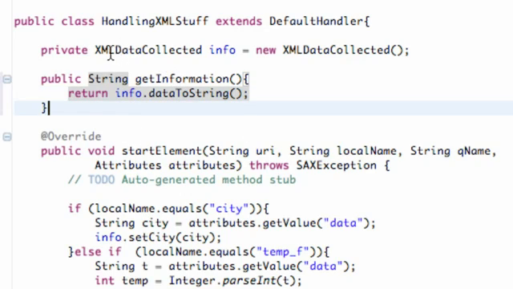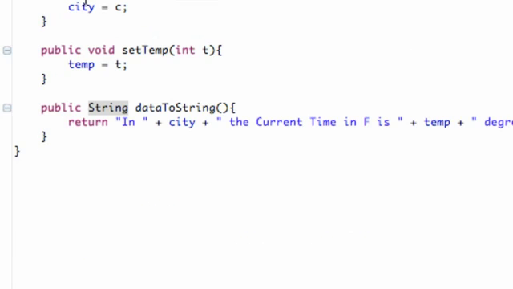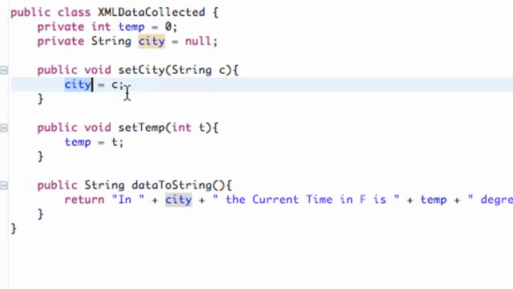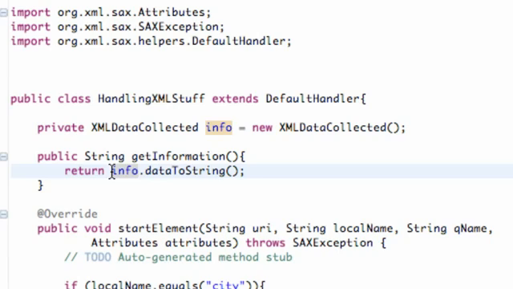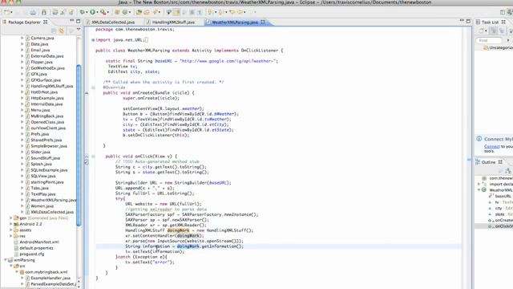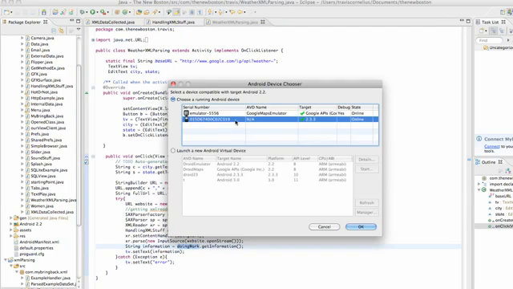Again, within this handling class we set up a data collected variable called info, and once the XML reader starts reading an element, it's going to set the information, set our city. If there is a reference to the city with the attribute called data, it's going to set the city. Going over to that class, setting the city is just assigning the variables we set up within this class to equal whatever's being passed in. And then this string method basically uses those variables to write our sentence. That's all we're returning, and we're using that method that returns the sentence we want. Now when we save everything, it's going to interpret all that, and I believe our activity should be done. Let's just run it real quickly, and I'll do a quick overview of everything that we did.